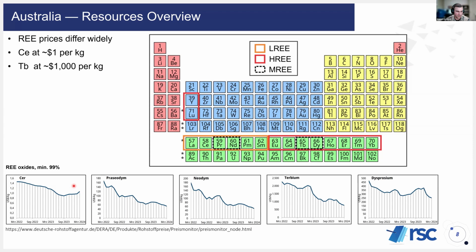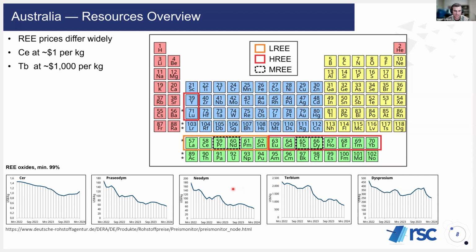There's quite a lot of cerium that's being mined from mineral sands and also from carbonatites. So given the low grades that those clay-hosted rare earth deposits have, it's considered a waste product, so you can't really sell it on. But then the money is made, especially here in terbium and dysprosium. If you look at terbium, it used to be quite valuable. Now it's still sitting around 1,000 US dollars per kilogram, so there's quite a difference. So rare earths are not all equal.